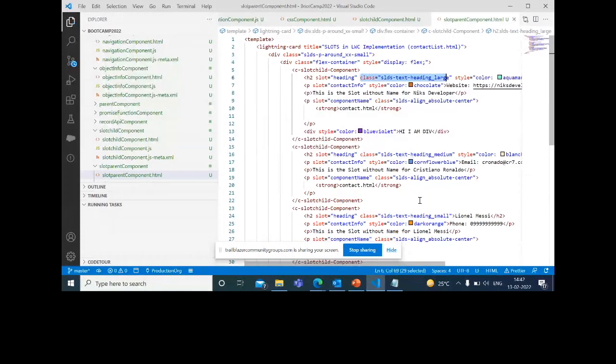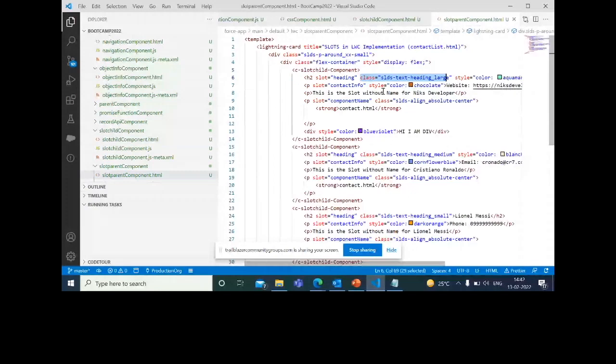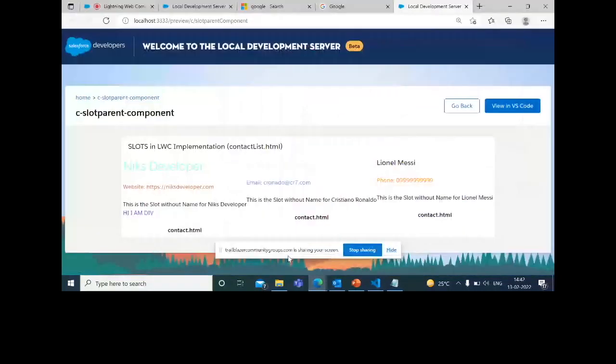But if you want to fix some colors, then you can fix colors in the slots also. Here also you can add stylings. If you want to fix some styling, you can do that in slots, but here I am not fixing styling; I'm giving flexibility to the parent component. So this is the way to nest. I'm nesting the child component three times with different stylings, because we are using the concept of slots. Slots basically make your lightning component reusable.